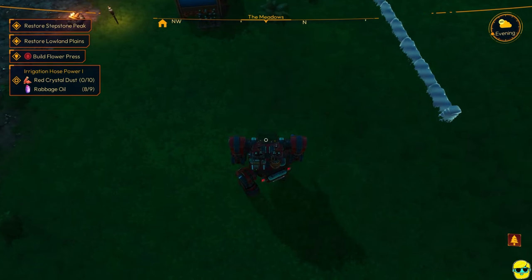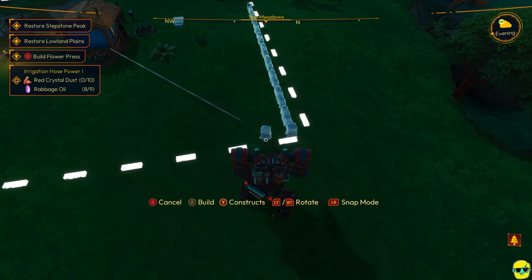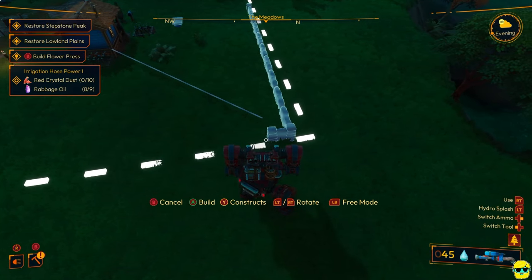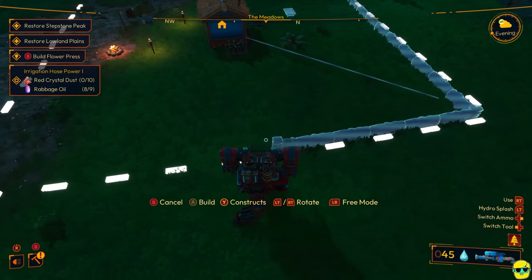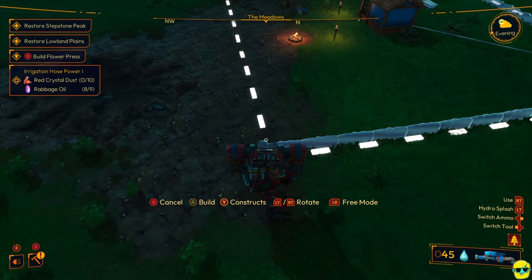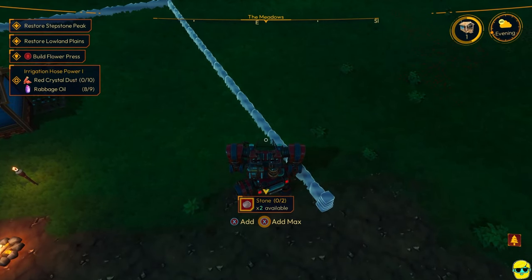no, it doesn't want me to build it right there. Here, let me try that again. There, if you turn it, I had it on free mode. If you turn it back to snap mode, it's pretty simple. This lets us trace the perimeter. Now, we don't have enough stone to make this, but I can make some of it.